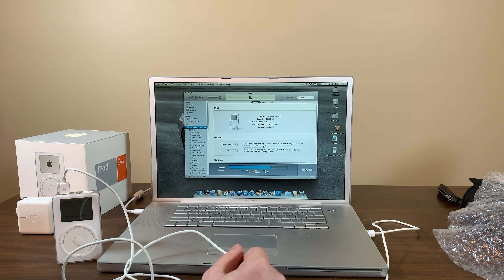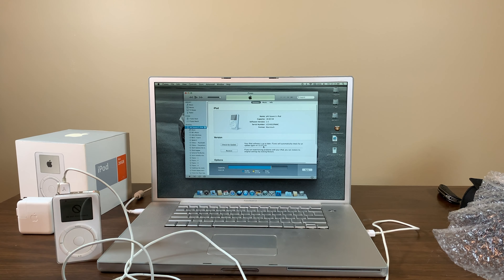In a future video I will be upgrading the third one I just bought — should arrive tomorrow or the next day — to a 40-gig hard drive and a new 2,200 mAh battery. Then I want to put iPod Linux on it — I have backups from when I was modding these — and also RockBox. I want to do something with RockBox that's probably never been on YouTube before. It's going to be really fun.